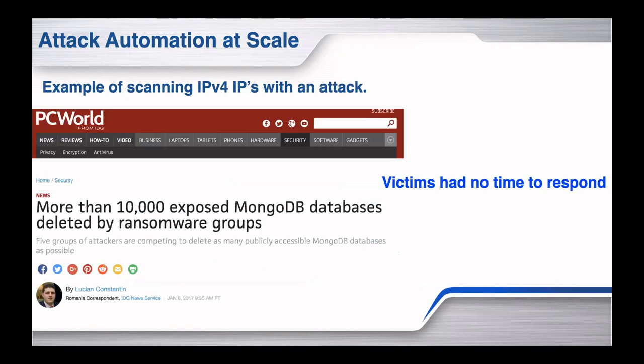One of the ones that happened a few years ago was where somebody literally went across and deleted all the MongoDB databases they could find on the internet. They just said, yep, we're just going to delete all these. We've also seen similar ones for Hadoop. And there's a variety of different attacks that scan across the entire internet all day long, looking for places that they can connect. One of the points here that I'm going to mention and I'll talk about later is that when the victims got hit, it literally was that first packet coming in that started to do this, and it took the Mongo database and told the Mongo database to delete itself. And so there was no reconnaissance step. There was nothing where the person could have seen this coming and prevented it.